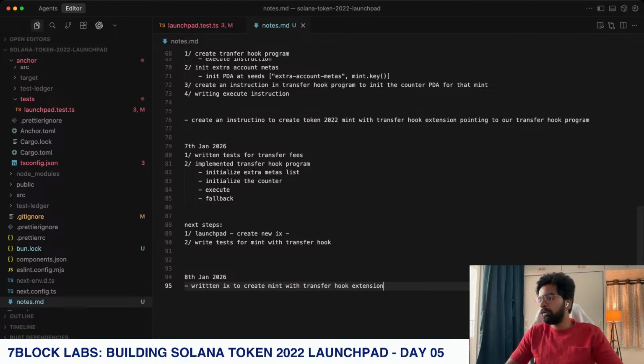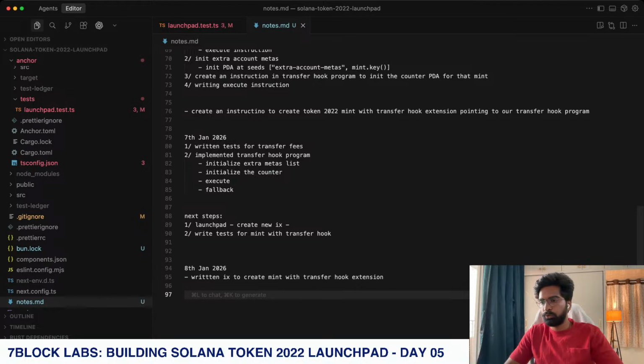We already have written the transfer hook program, and we wrote our instruction to create the mint, and the transfer hook program is a program that we have developed. Now the next step for today is basically to write the test.